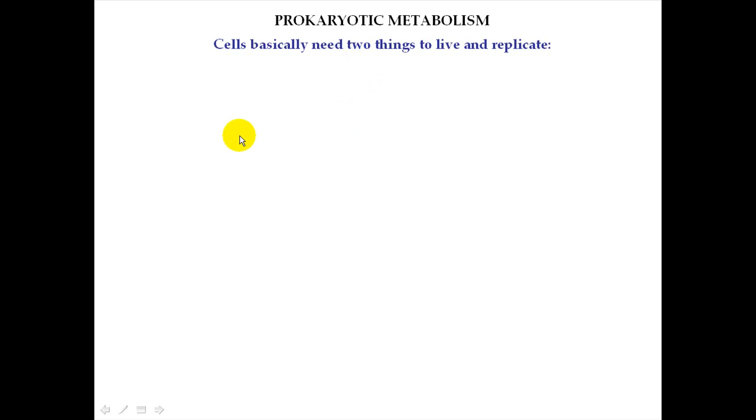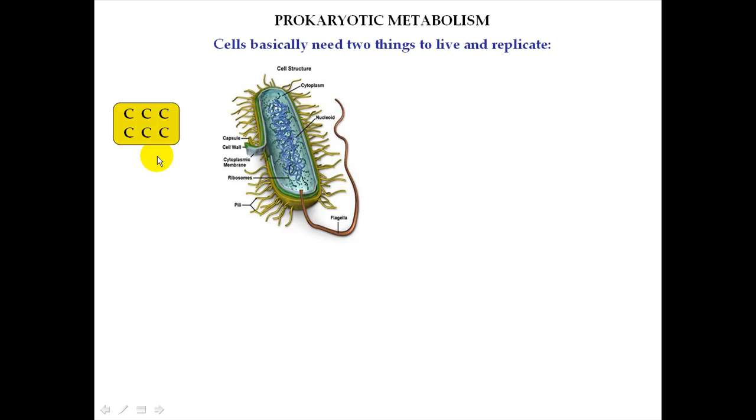One thing that's absolutely required to stay alive is access to some molecule that has carbons in it. If you're wondering why it's so important to have a molecule that has carbons in it, consider the typical structure of a cell. Here's a bacterial cell. If you think of all of the structures that make up that cell, virtually everything in there has carbon in it. So you need carbon to basically build all of the parts of a cell.